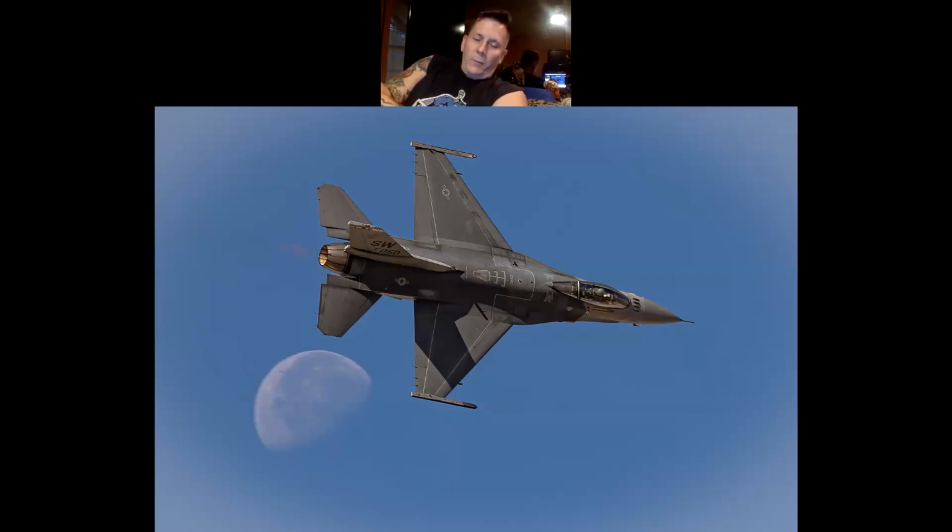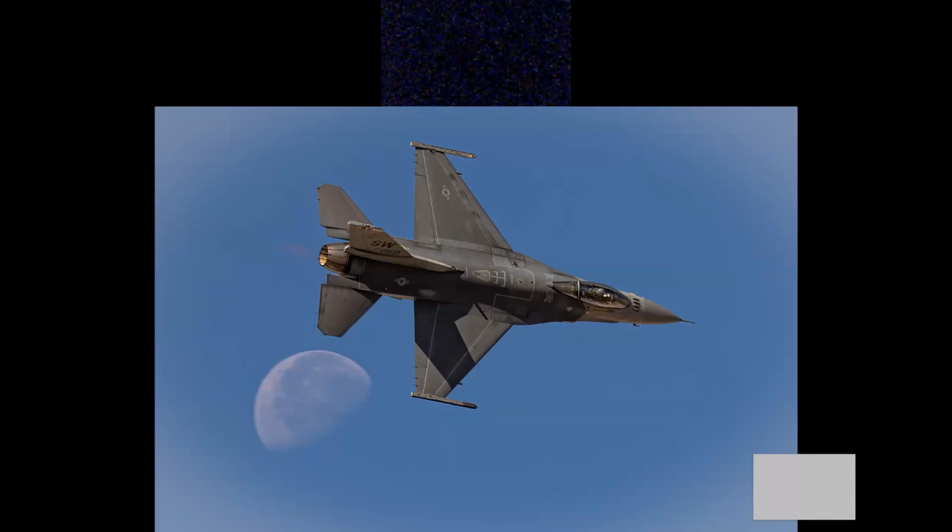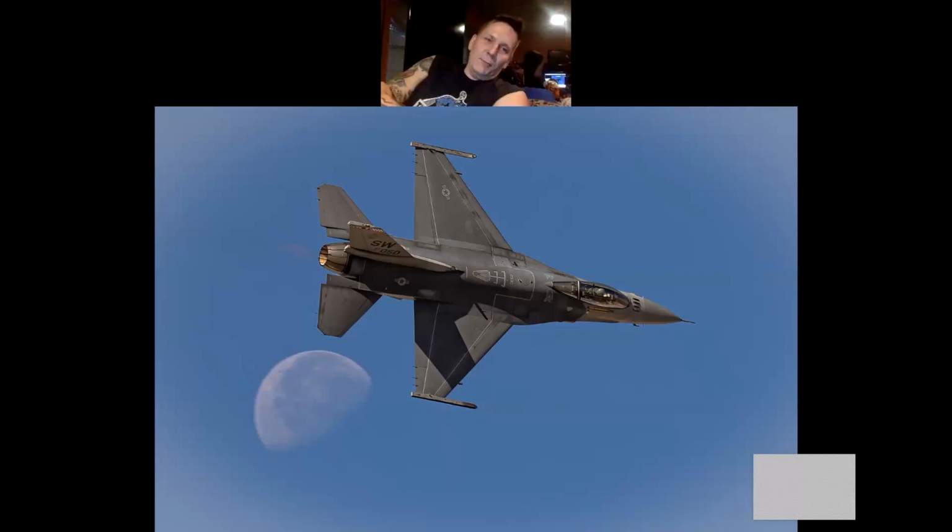I mean, that would have just been an award-winning shot if both the plane and the moon were in perfect focus. But other than that, it's a striking image. Sorry for the language, it's a lucky shot. That's mean. But again, this is a shot that I couldn't pull off if I tried.